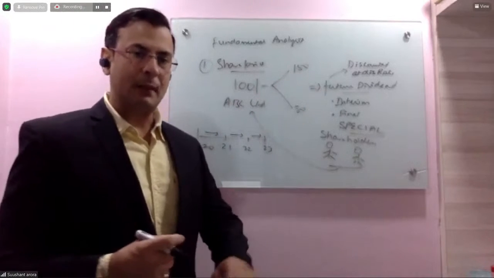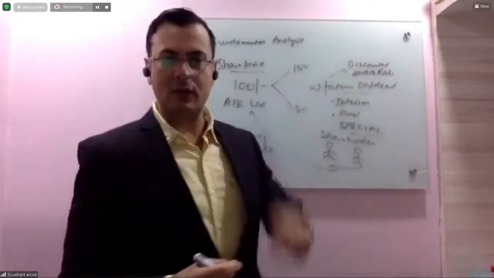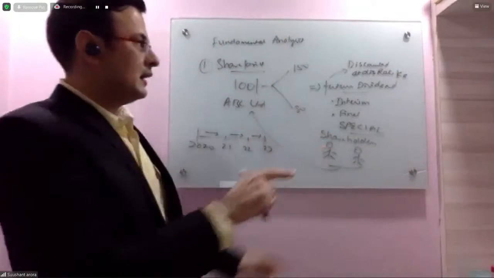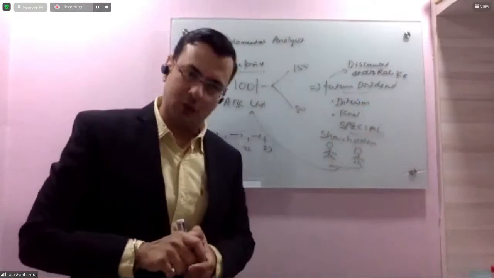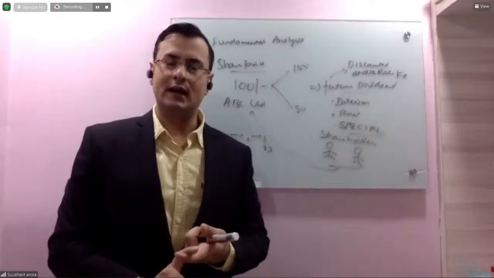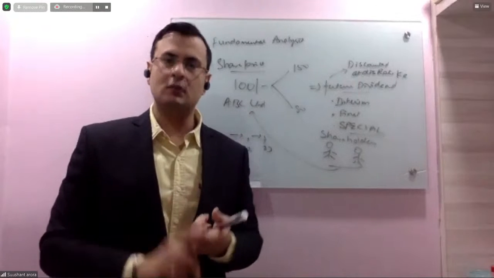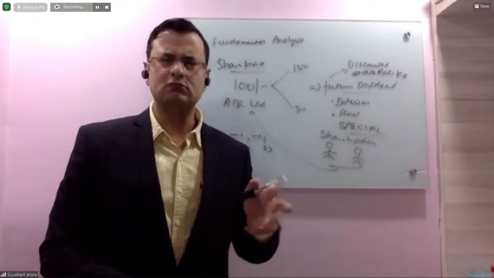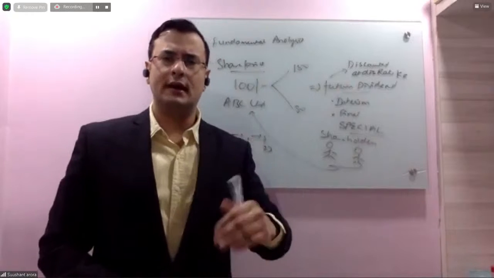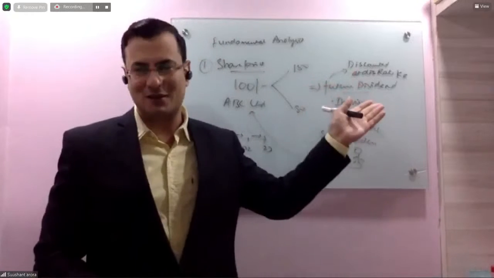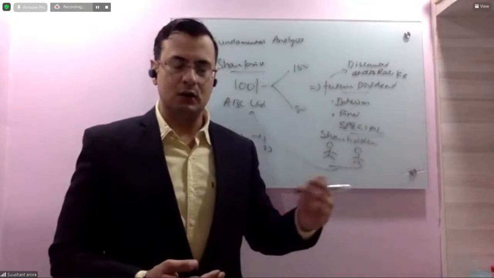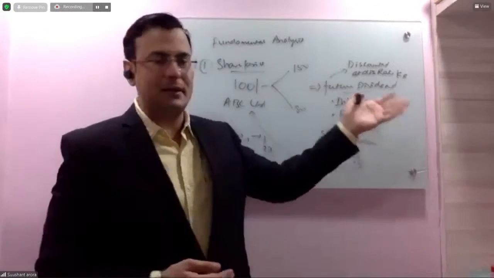Now you will say, sir, what is this discount rate? This is nothing but your cost of equity. Now your next question will be, sir, is this the cost of equity that we studied in CA Inter? Yes, absolutely. If you remember, we calculated cost of equity with two methods: number one is the CAPM, and number two is the Gordon discount method. This is the same, but rest assured, in your CA Final, they will not again ask you to calculate cost of equity, because that is simple and you already covered it in CA Inter. Now you are doing the application of the concept that you already studied.